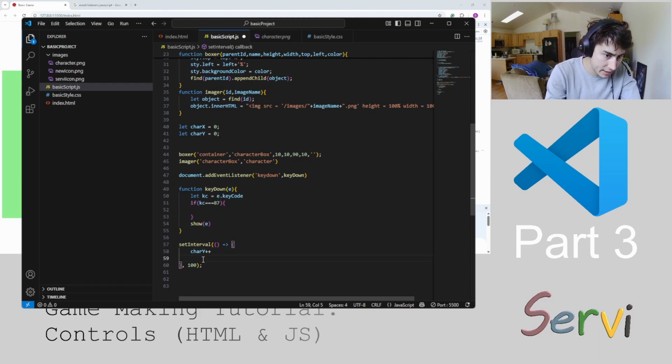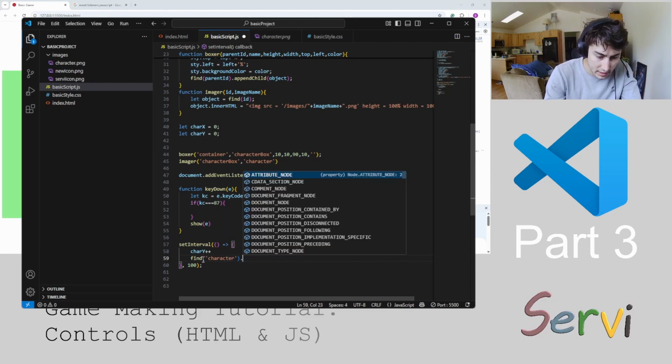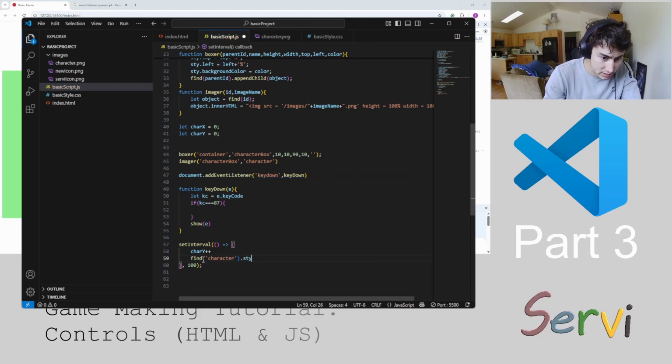And then we have to set the find character dot style dot height equals char y plus %. Actually, not height, but top. And it's 90 minus the char y.